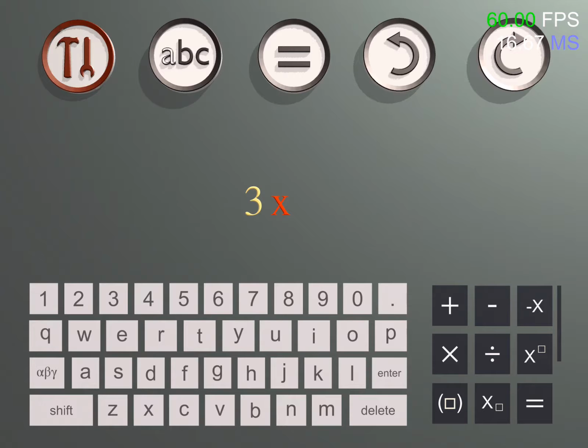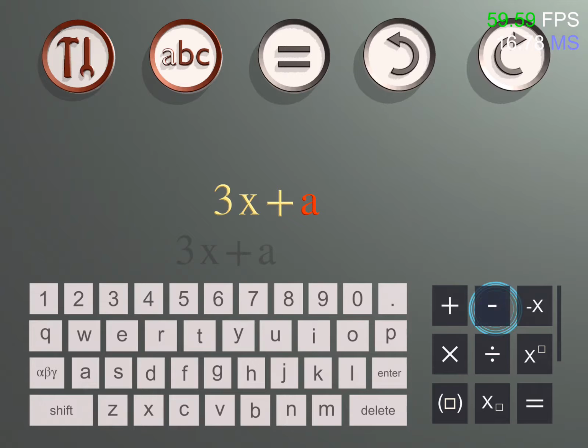By default, the last sub-expression that was inputted is automatically selected. So if I were just to hit plus at this point, it would give me 3 times x plus whatever I want, plus a. But I just want 3x plus a. So again, I'm going to use the group button, select the 3x. Now when I hit plus, it just adds it to the 3x as if it were a sub-expression.